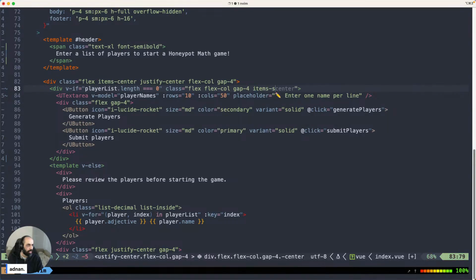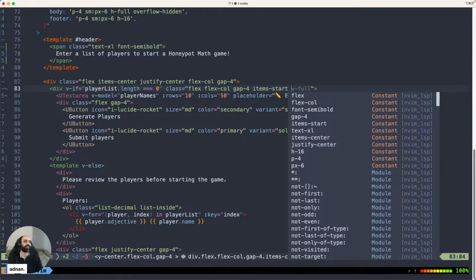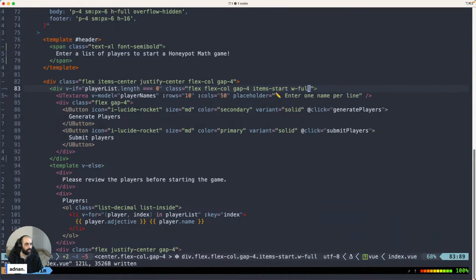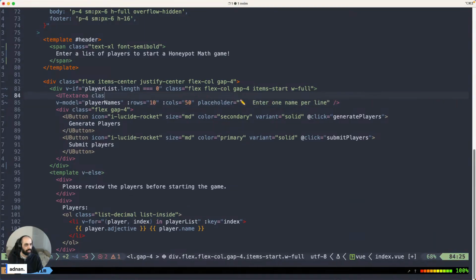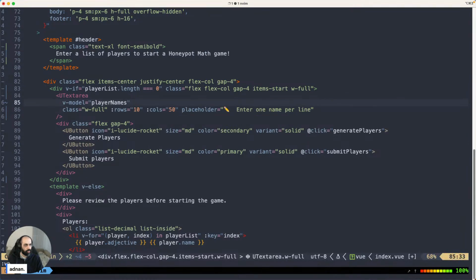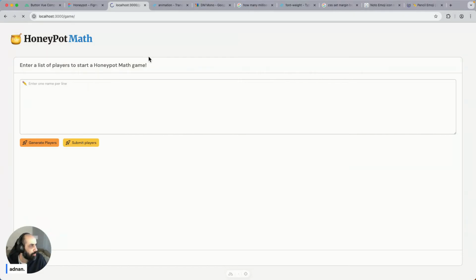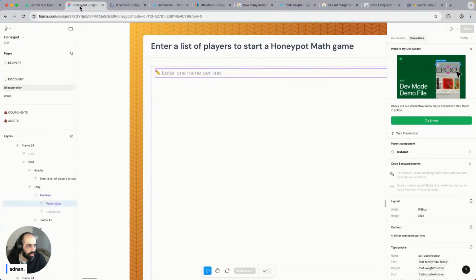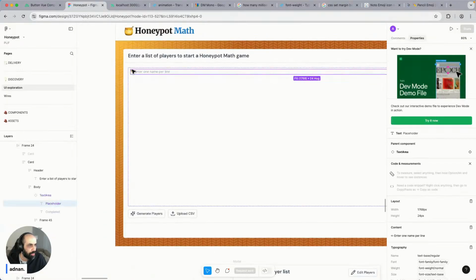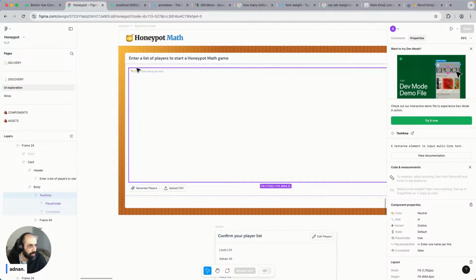Maybe I could just say items start actually. And then w-full, that's what I wanted. So I can come down here and say class w-full, just to begin and see what this starts feeling like. Even though I said rows and cols here, let's get rid of these cols. And now that's better. That's starting to take the entire page as it should. Let me just take a look at the spacing here.